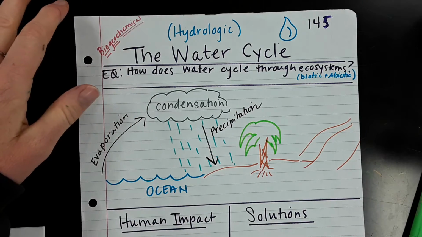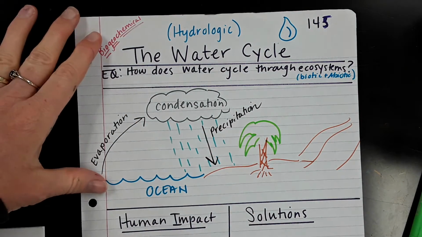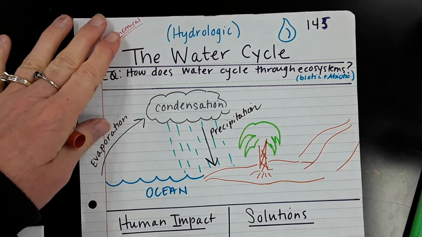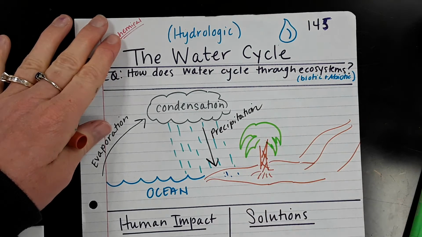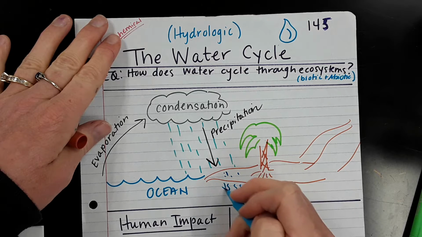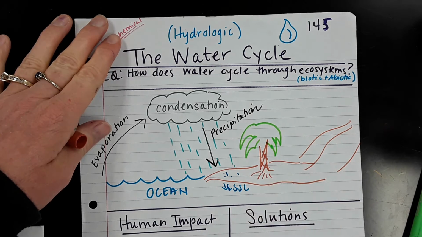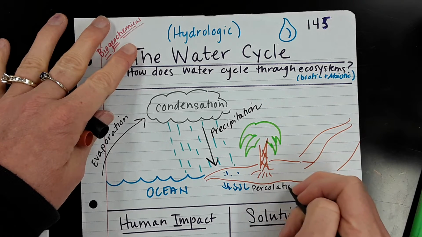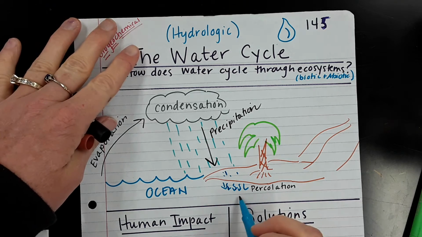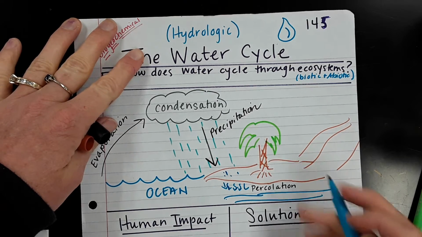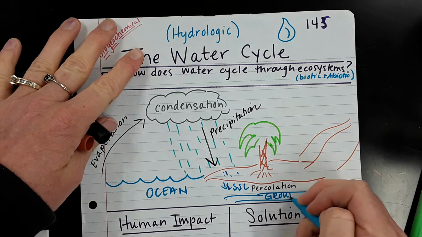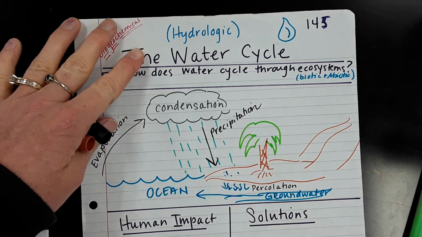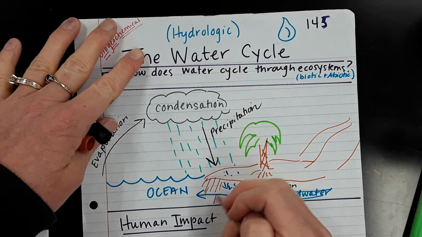All right. The water can get soaked up into the ground. So here we'll have our water going into the ground. So water falls on the ground. It's going to soak into the earth. When it soaks into the earth, this process is called percolation. So it percolates into the earth, and eventually it collects into underground rivers and streams underneath the land. And down there, that is the groundwater.